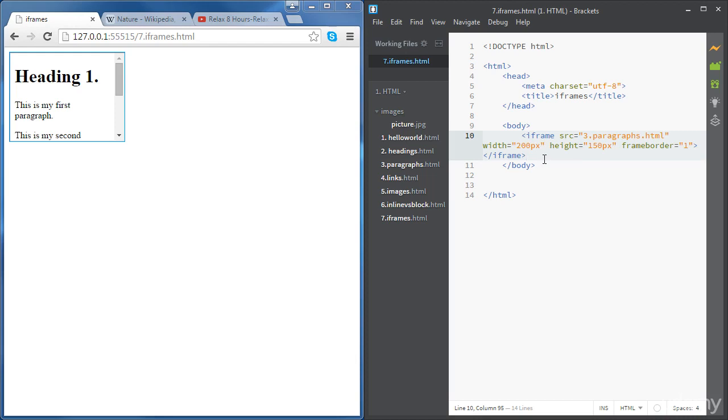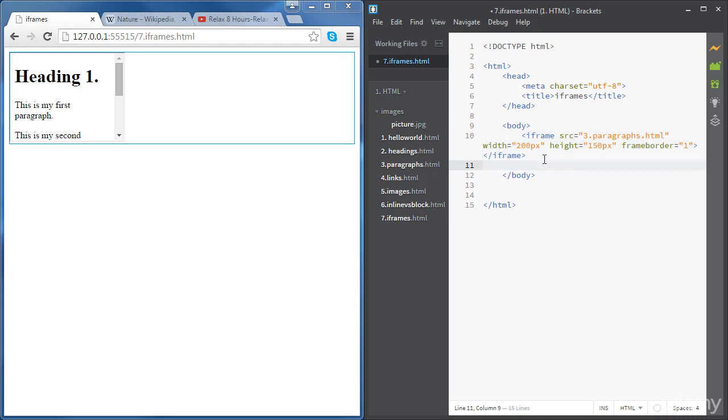So now we're going to create another iframe, but this time it's going to be a little bit different. So we're going to create an iframe, and rather than having the content of the iframe with a specific source, we're going to add a link, and once we click on the link, we're going to open the link inside the iframe. Okay, so let's create the iframe first. So we're going to use the iframe tag. Okay, and this time we're going to need to give it a name. Okay, so I'm going to name it my iframe.